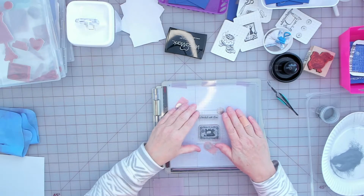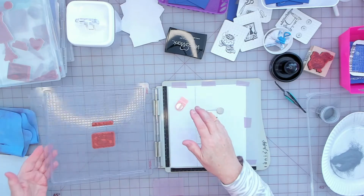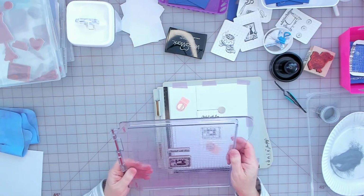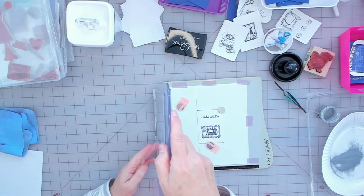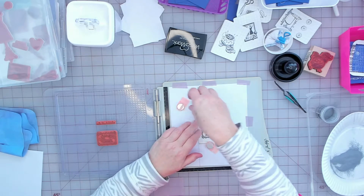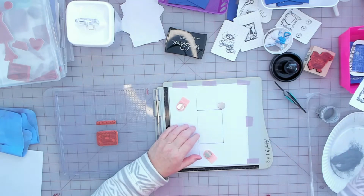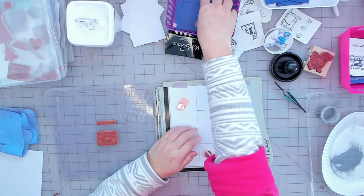All right, that looks pretty good. Just want to make sure my Stitch with Love is straight. That looks pretty good. I think I'm gonna go with it. I was ready to stamp on that. I forgot what I was doing.